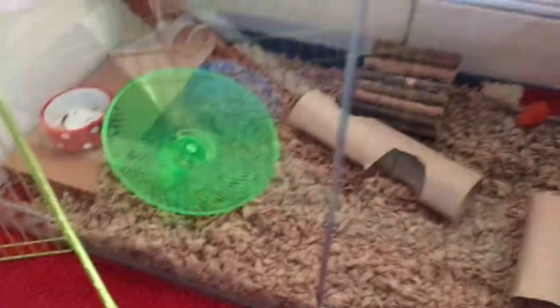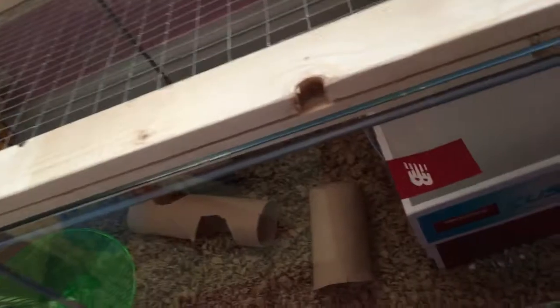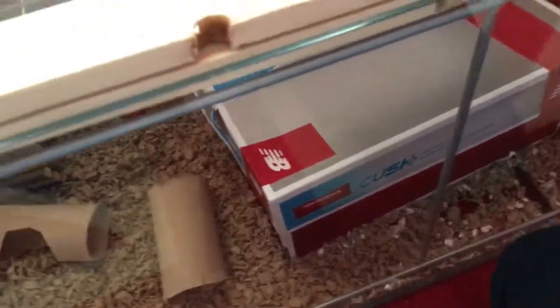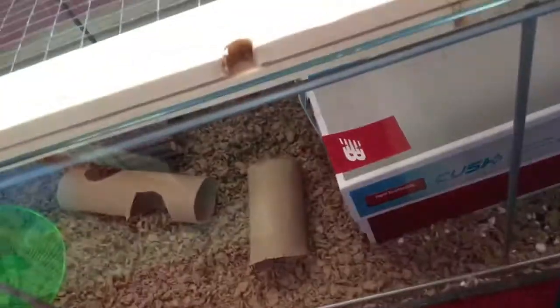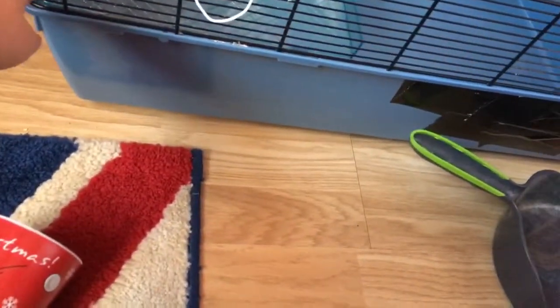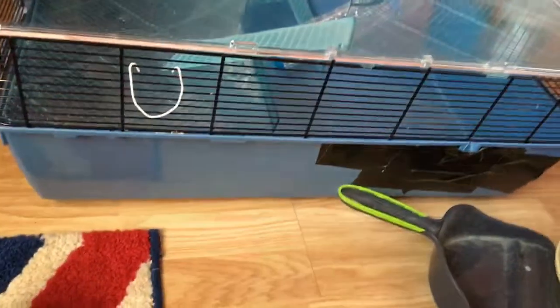We attached the water bottle and that's it for this cage tour. Just to clarify, we will not be splitting the Detolf in half for another hamster, because we don't have anyone who would be able to look after them. We also take this when we go on holiday to someone's house, and a lot of commercial ball cages don't actually have two levels, so it's kind of hard to find options if we had two dwarf hamsters.